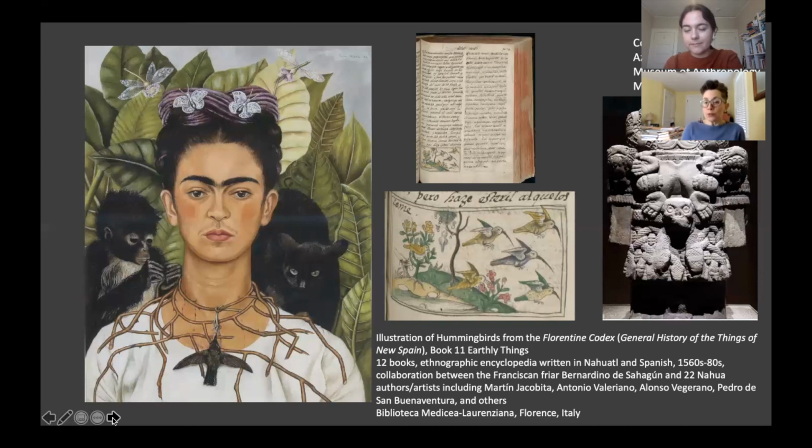And among the most prized were the feathers of the quetzal bird and of the hummingbird, because they have these beautiful iridescent feathers. So there's one particular passage in this book 11 of the Florentine Codex that describes the attributes of the hummingbird. And it describes the fact that hummingbirds are very, very lively figures, very energetic, intense figures. And one of the things that is described in the text is the annual cycle of the hummingbird.